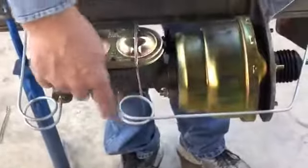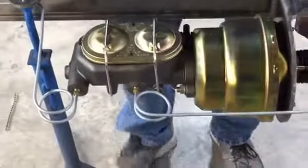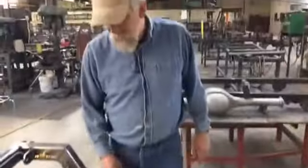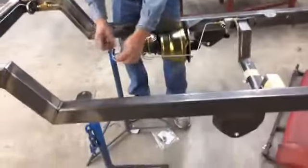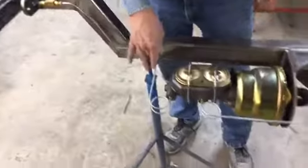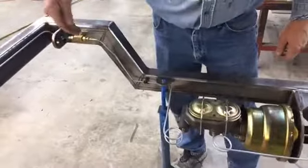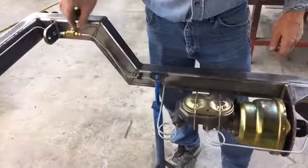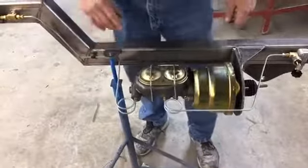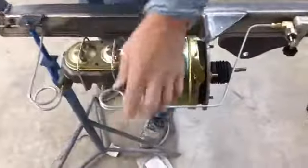Coming around, we could turn these and come clean, come tight with no loop. But if you ever have to move something or take it apart or just mess with your brake lines, it is awful handy to have this little bit of room. You can move things around. It's not so tight. If you happen to get a leak on the end and you needed to reflare it and come back another 1/4 inch, well, there's a 1/4 inch here. You can take it and have it back here. It's just something we do in ours. It's not necessary, but it doesn't look bad.